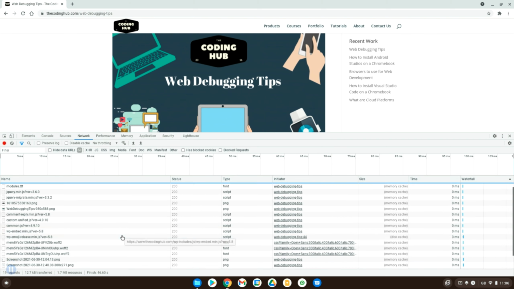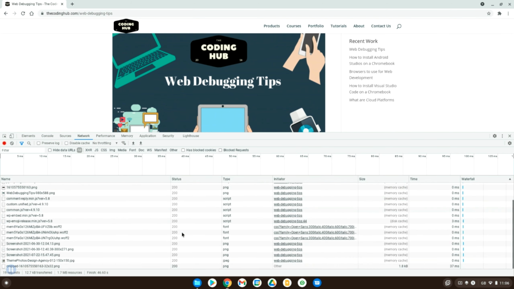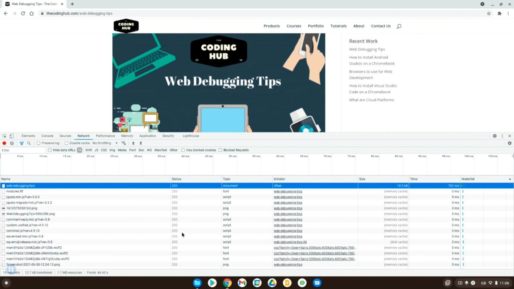So this is extremely useful to just see all the requests that are coming in, to see if any requests are failing. You can see the status codes, and yeah, it's very useful for debugging any slow responses or responses that are just failing.